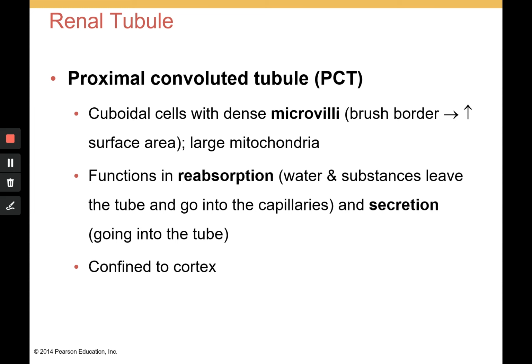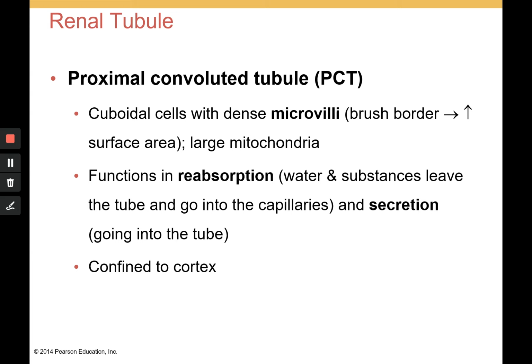The PCT has a lot of cuboidal cells. These cuboidal cells have a brush border or microvilli. And remember, like with the digestive system, the microvilli were able to increase the surface area. So they're increasing the surface area for absorption. Now, these cells themselves with their microvilli are going to function in some type of absorption. This function is going to be in reabsorption. Now, it's called reabsorption because this will be like the second time that nutrients are being absorbed. And the nutrients originally were absorbed through the enteric epithelial cells of the duodenum or other parts of the small intestine. So now they can be reabsorbed or absorbed for a second time in this proximal convoluted tubule.